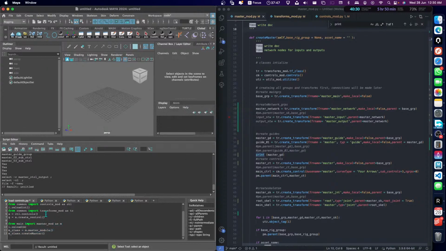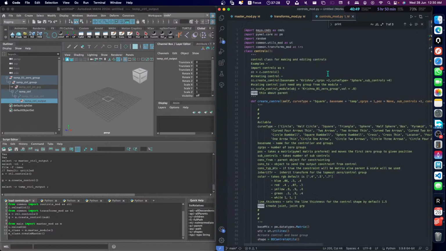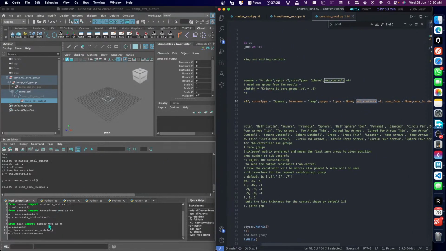I'm going to try and create a control from this, and let's say that a control is going at the right place. That must be happening after that. So what is that argument's name? Subcontrols. What is that? 3.